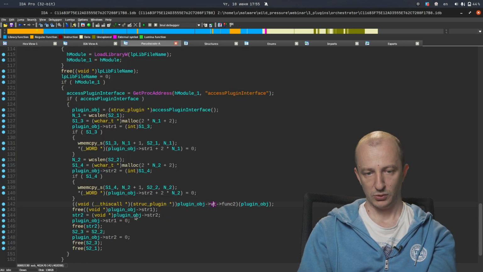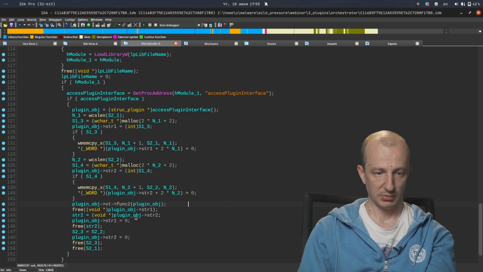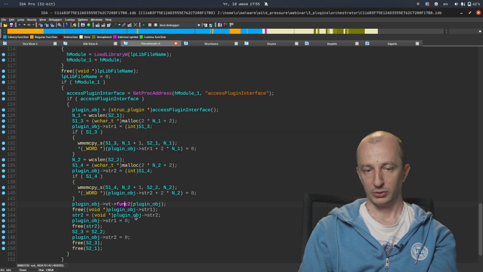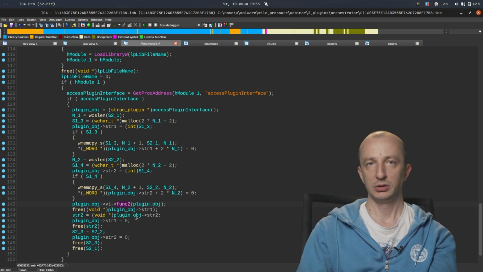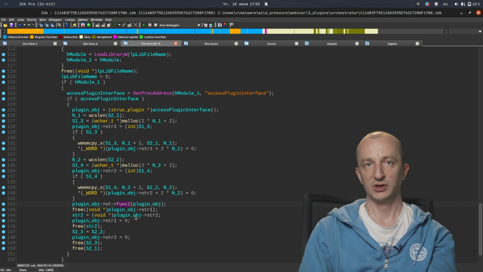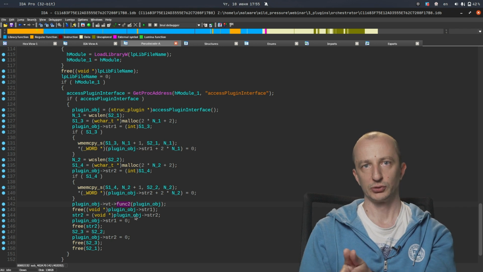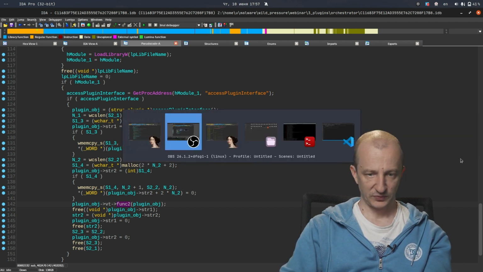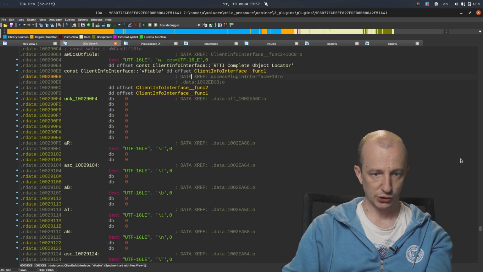So, and now our IDA resolved for us second function in virtual table, and we are on the safe side to make the function 2 like the function with 1 argument, object of the class. And the continuation of our analysis would be in a plugin, right? So we create so far in orchestrator 2 structures for the class object and for the virtual table. And due to this, we understand what would be called by the orchestrator. Function 2 in our plugin over there. Function 2 is here.